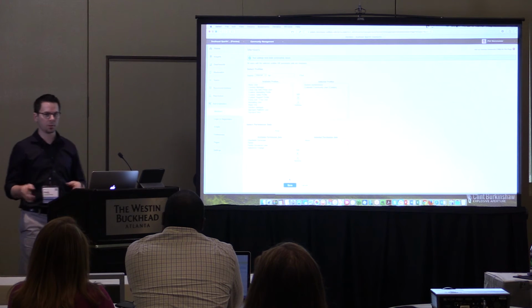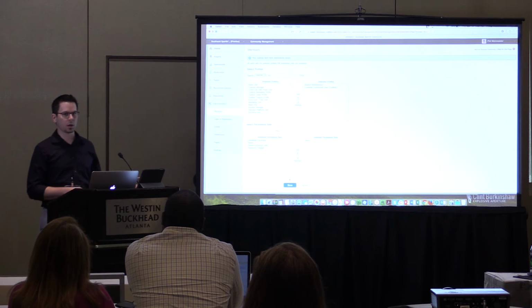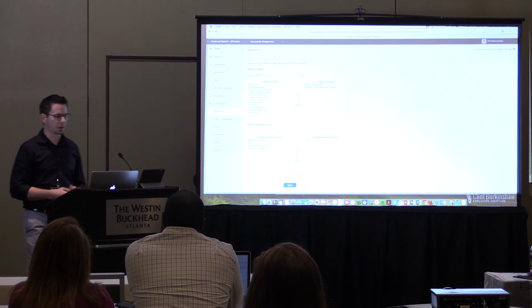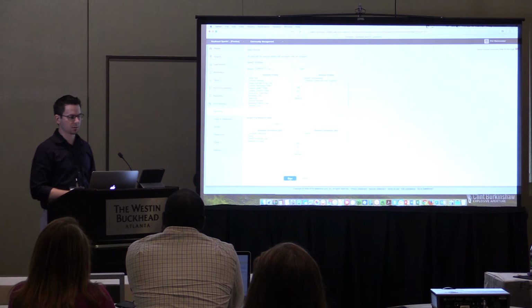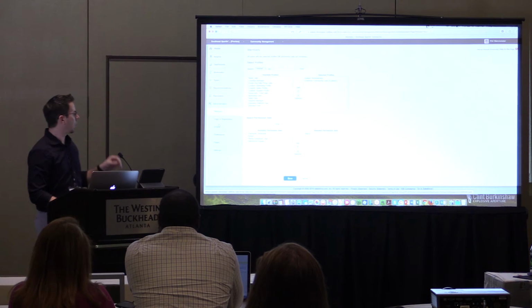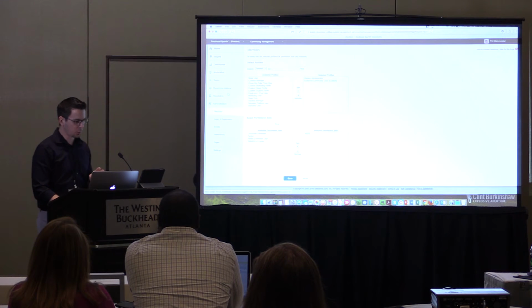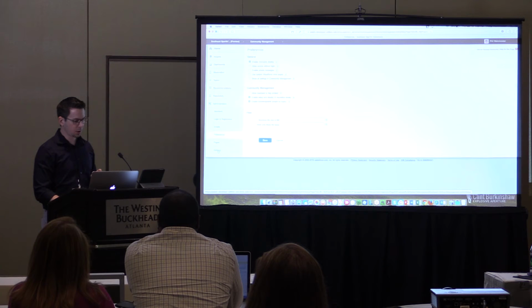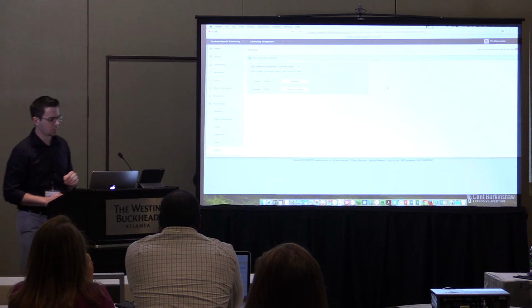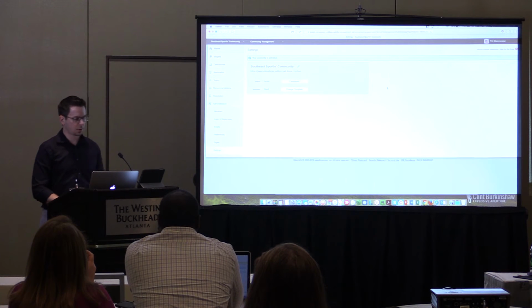Depending on your email configuration, they will get an email saying welcome to the community, and you can configure that as well. You can change that email however you want, or you can suppress it if you don't want them to see it. So we have two last steps. I'm going to go ahead and activate the community here, and we're going to go to settings, activate. Okay, so your community is activated.